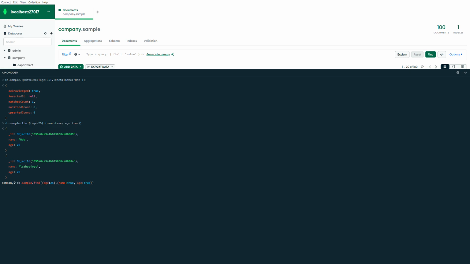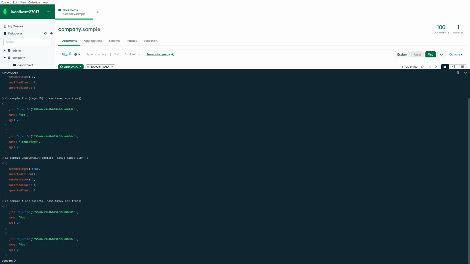Instead of using update one, we use update many. Then you can see the match count is 2. Then we see the records. Both documents with age equals 25, the name is updated to Bob.